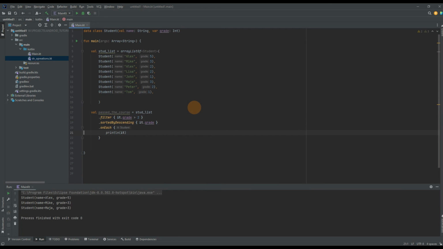So this is an example of how to use the array list. So list and array list are very good examples of collections in Kotlin, and there are a lot of other types of collections like maps and sets and so on. It's easy to remember that many collections have a similar structure and have the same functions which can be applied, like filter and sorting and onEach and forEach and so on. So this is easy to use, and also compact, with less code but a lot of work can be done.